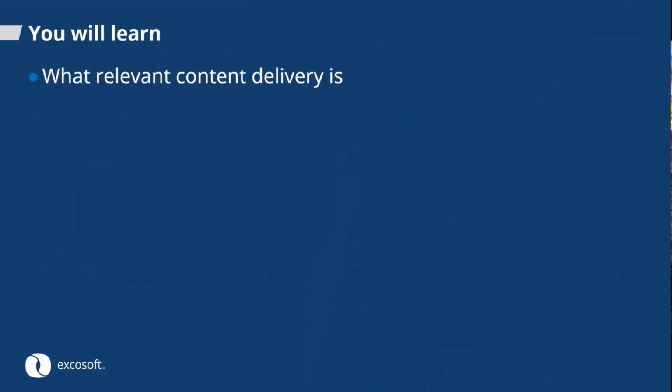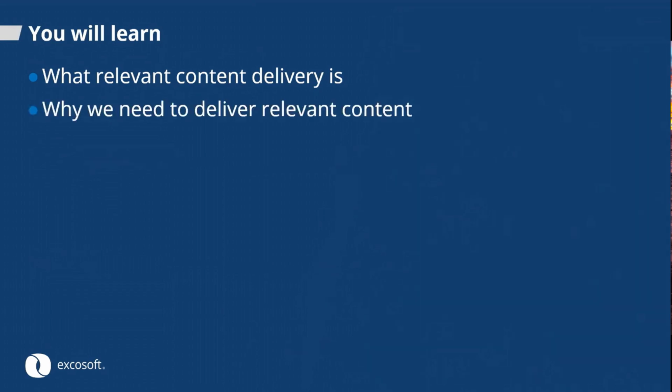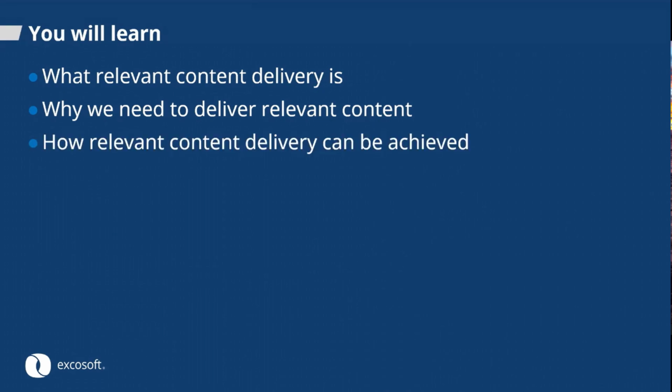So I'll be talking about what I mean by relevant content delivery. So what can it be? And the importance of doing it. So why should we do it? And then give you one example of how relevant content delivery can be achieved, focusing on the end users and focusing on information architecture.